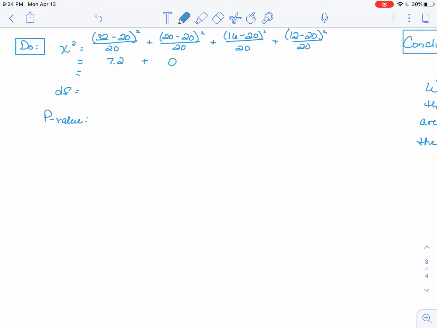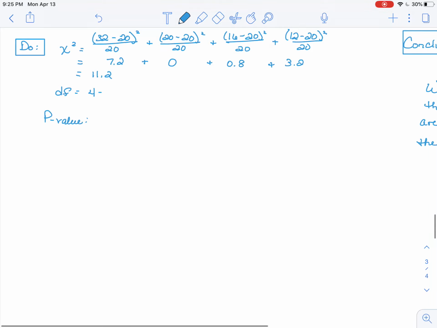So you could actually add these individually. I wasn't initially intending to do that, but this first number, 7.2, you are really above what we were expecting. Exactly what I was expecting. Because we squared it, we got a positive number here. It's really small, not contributing much. And the last one is a little bit bigger. So when I sum those all together, I'm getting 11.2 for my chi-squared test statistic.